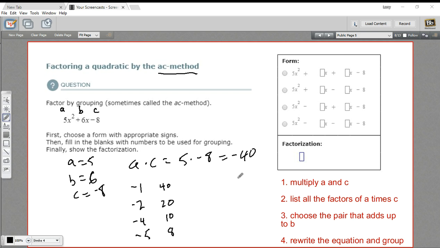We could switch the signs on those and go 1 and negative 40 and 2 and negative 20 and 4 and negative 10 and 5 and negative 8. And I think we might have all our factors. So there's the list.